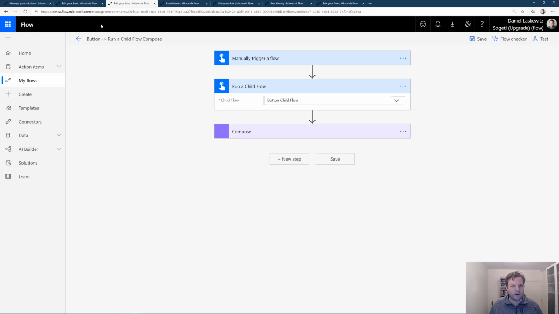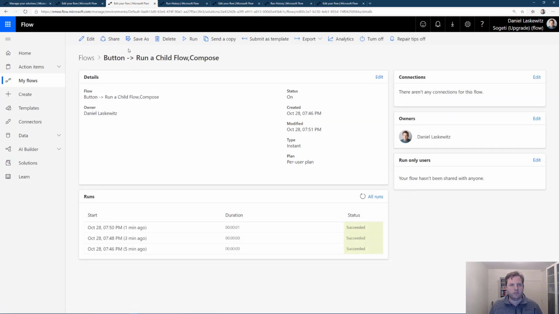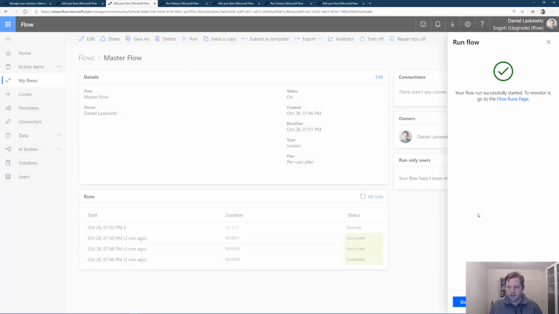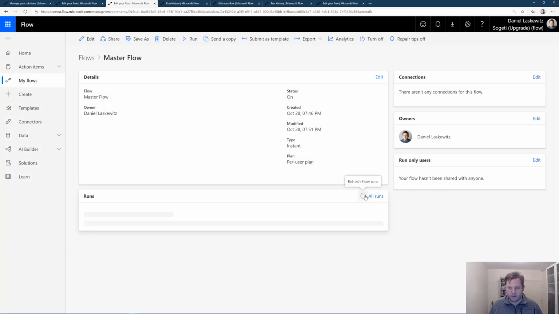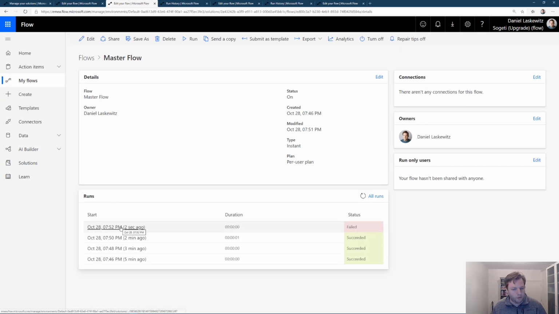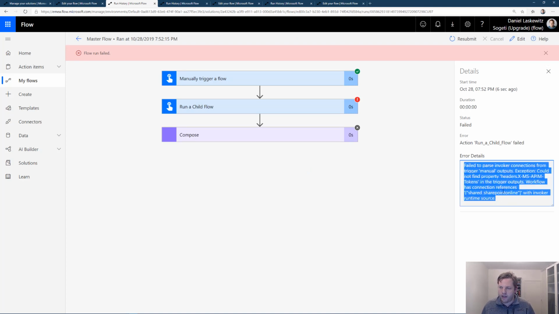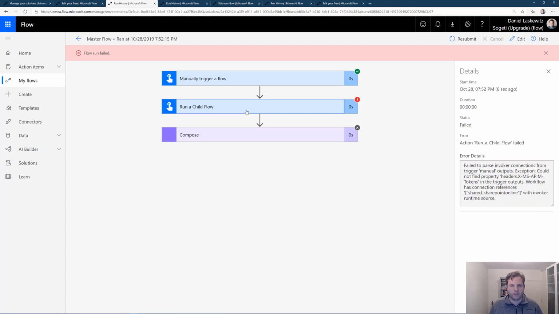But when I go back to my master flow, I can actually run this, and then it will actually fail. And why is that? It will give me a message back, and it gives me a weird connection reference output, error detail.